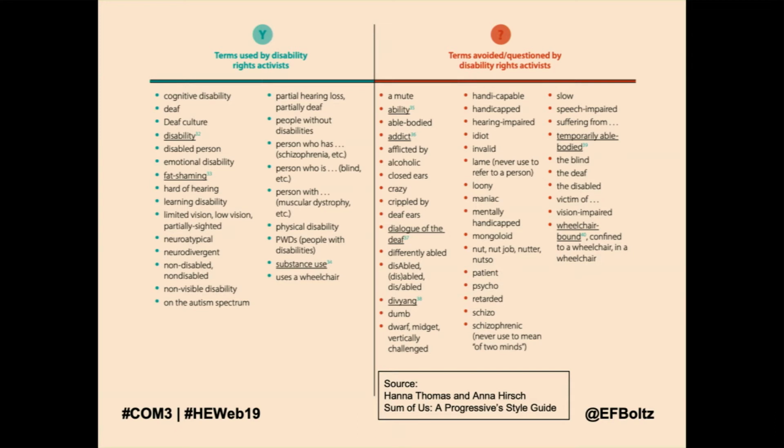We also want to move away from using things like differently abled, handicapped, impaired. All of this language erases what folks with disabilities are going through on a day-to-day basis. So we should try to use words like people with disabilities, living with disabilities, or the specific disability. So a lot of people have preferences as far as person-first language goes, so you should ask them what they prefer. But when I'm doing this work, since a lot of it is sensory-based, it's appropriate to say for deaf or hard of hearing people or people that are blind or low vision.